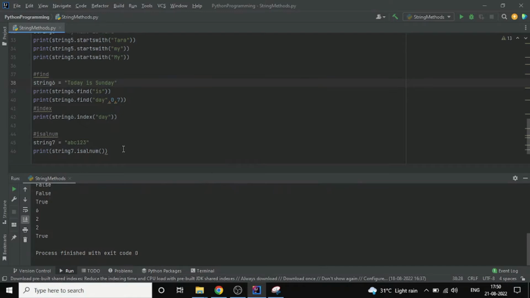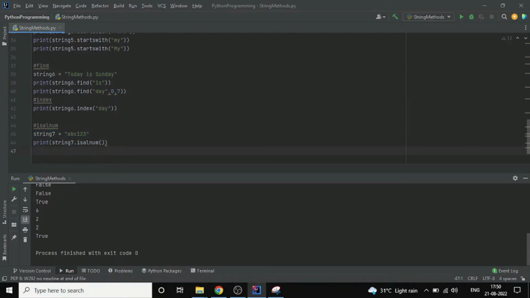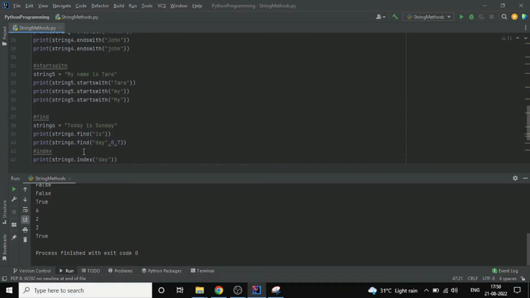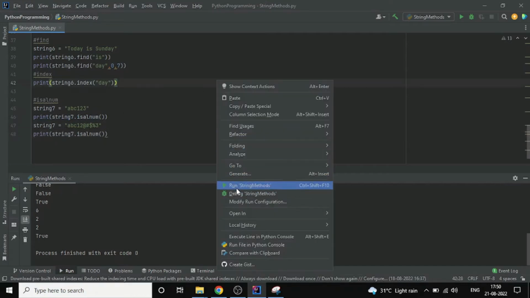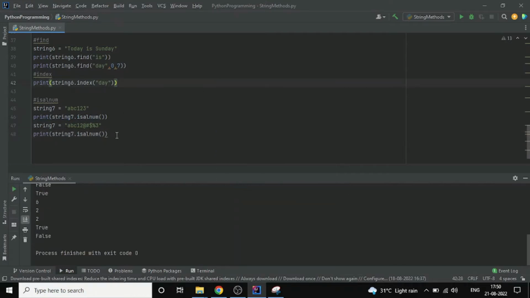There you see the result is true because I'm using all alphanumeric characters. Now let's check by providing it with some special characters like hash, $. Then you see the result is false. So this is a basic usage of isalnum.